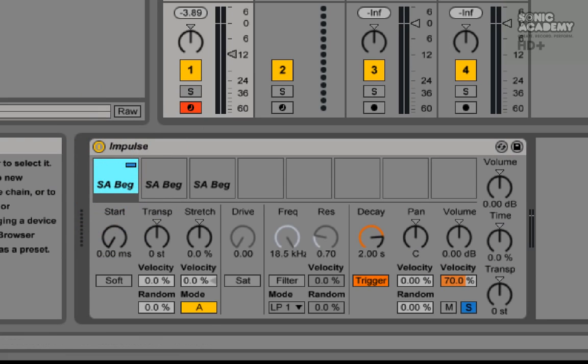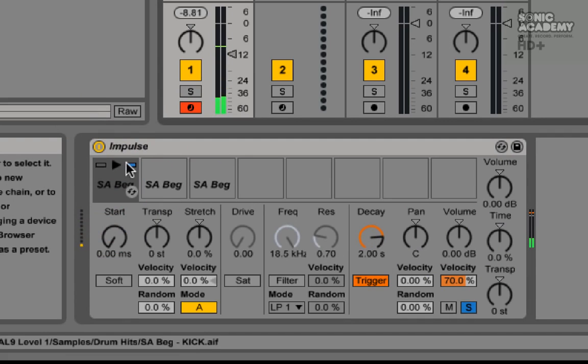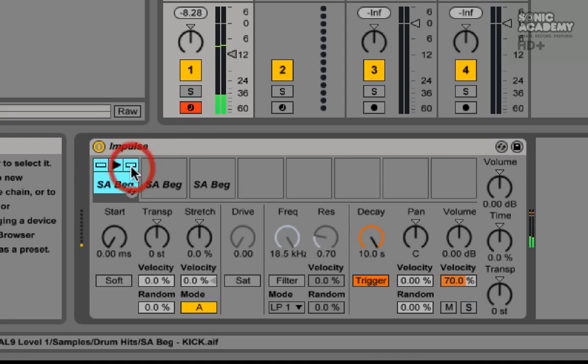And if I hit play on this MIDI clip again, I'm going to just extend out the decay time. Everything you drag in automatically goes to 2 seconds, but I know that there's a wee bit longer in this kick drum itself and a wee bit more weight behind it. So if I drag this up, you can hear there's a wee bit more body coming through. If I now unsolo this, you can hear that with the other samples playing.